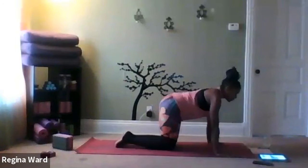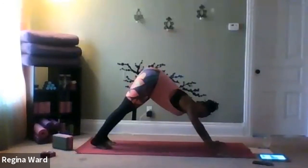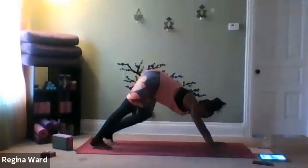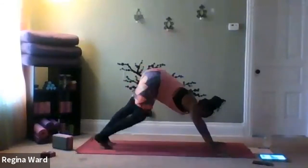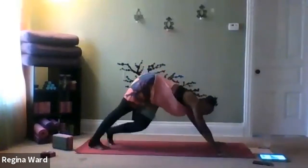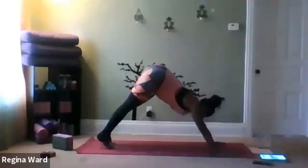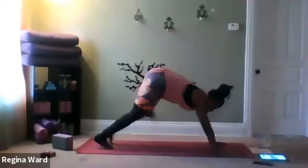Control the toes. Lift the hips up and back. Down dog. All right, so this is our full down dog. You can pedal out the feet here. Do whatever you need to do with your hips. Woo. Rise to the toes. Bend the knees. Look between the hands.